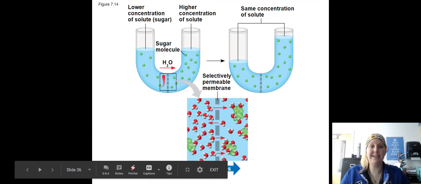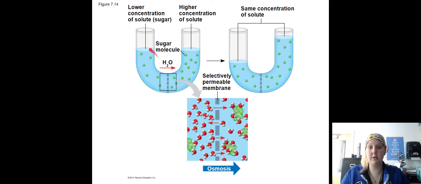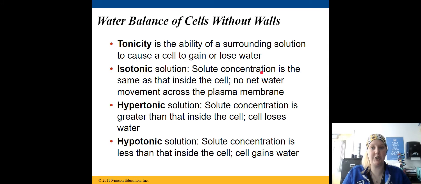Here, we can see we have a low concentration of sugar water, because there is less solute in more water over here. We have a semi-permeable membrane, and then we have a lot of sugar water over here. There's a lot of sugar in that same amount of water. Sugar cannot diffuse across a semi-permeable membrane, but water can. So we see that our water level changes, reducing water here but increasing water here. Now we have the same concentration of water to sugar ratio.